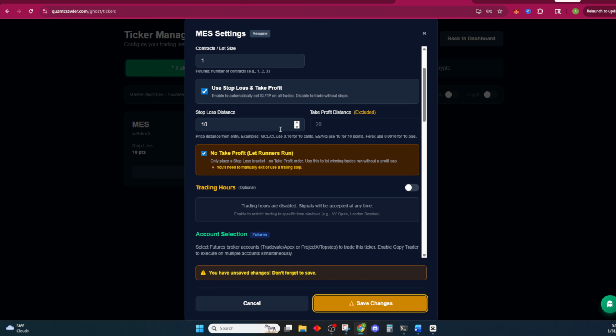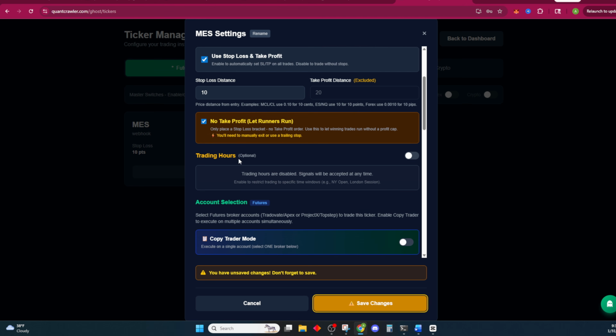So if the indicator or strategy or whatever you are using does not have a way to signal for you to exit the trade, this will run endless until either the prop firm that you're using closes you out, or if you are on a real money account, it will run until you close it out. So if you don't have this and you don't have an exit message, you are in the trade until it comes back to hit this or you decide to cancel it.